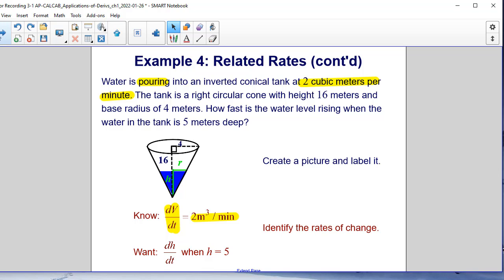Our next step is to find the rates of change. We're told that the water is pouring at a rate of 2 cubic meters per minute. That's our dV/dt, the change in the volume. What we don't know is the height - how is the height changing as the water is filling up the conical cylinder? We want to find out specifically what is the change in height with respect to time at the instant the height is 5 meters.